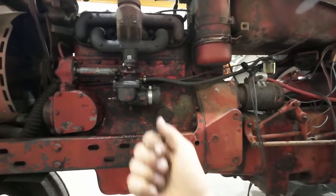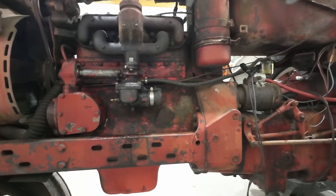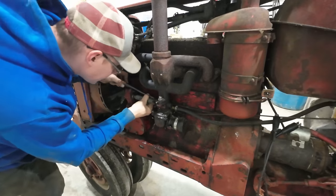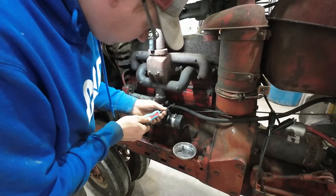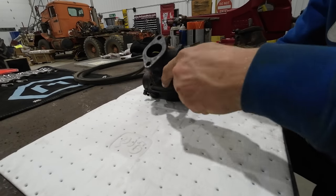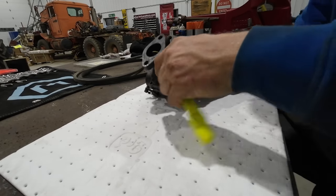I took the air compressor and I blew all that stuff out while I had the bowl off, and it seemed to be all clean and clear, but obviously something ain't right. All right, we got the carburetor set here on the bench, a nice clean pig mat so we can see what the heck we're doing.